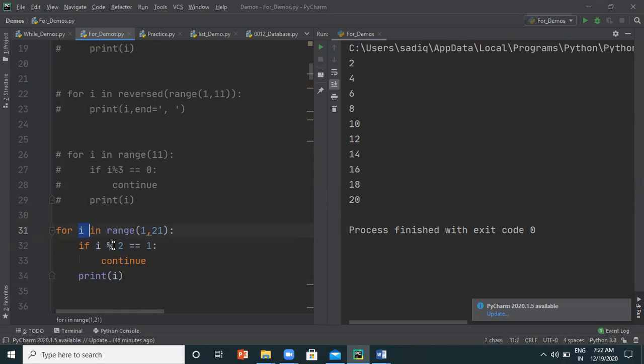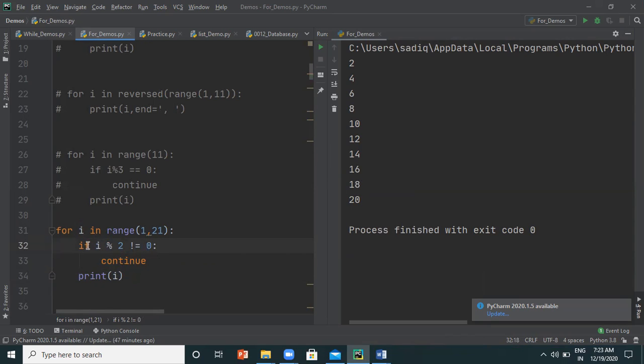So when it is 5, the condition is met, and it is going to skip. 6 will be printed. So in that way, 2, 4, 6, 8 is printed here. Okay. So this is how we print this. If you want to print only the even numbers, or you can even just say, to make your logic simple, I just say not equal to 0.